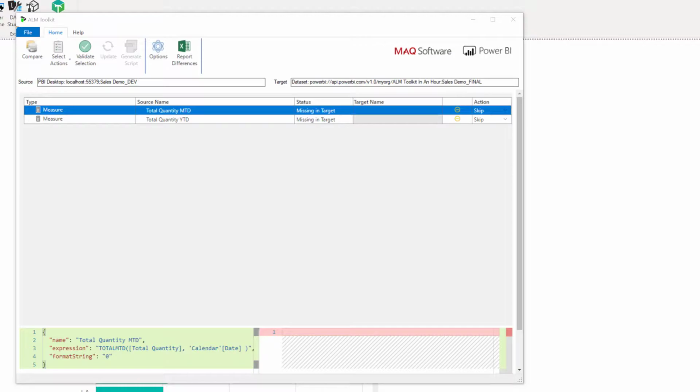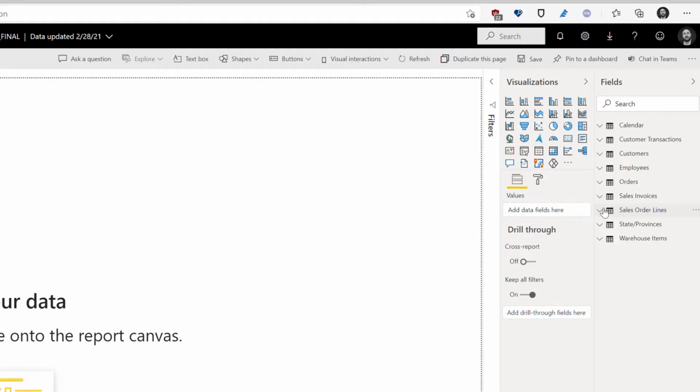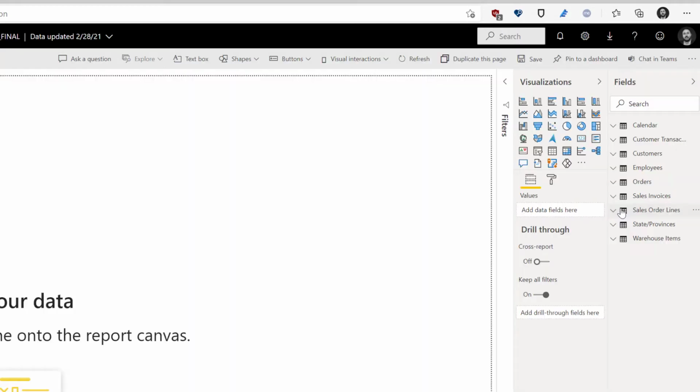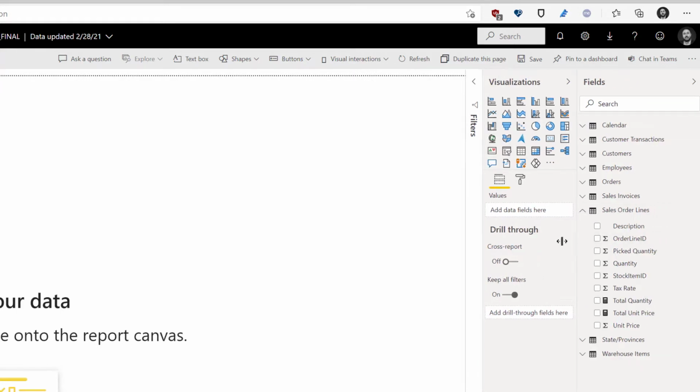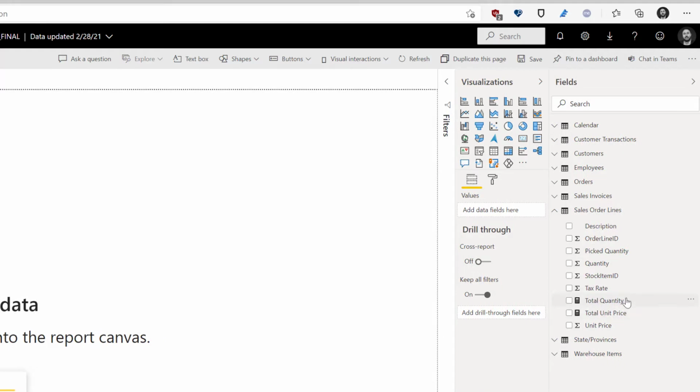But jumping over now to the Power BI service. If we remember the model as it currently stands, order ID is still visible. Total unit price, traditionally in Power BI Desktop, if you were to do the home publish, you have to wait for that dataset refresh to occur. It could be multiple minutes, multiple hours, whatever else it may be, just not fun waiting. So I refresh my browser page now. Since we were just doing a metadata deployment here with the ALM Toolkit, as you can see, our new measure is already instantly available there for us.